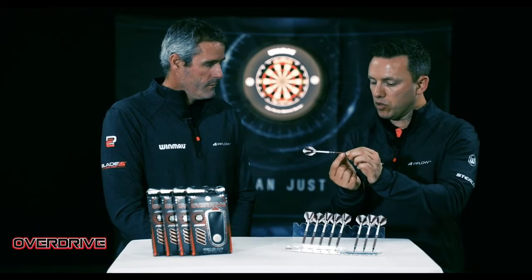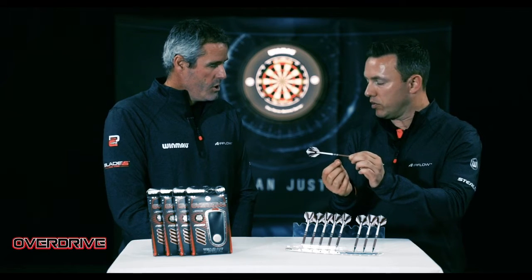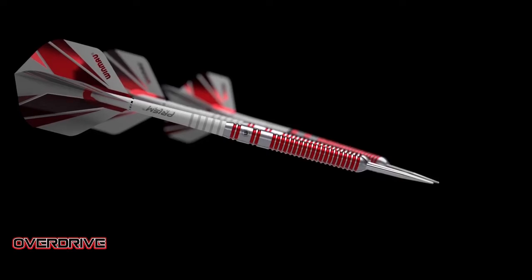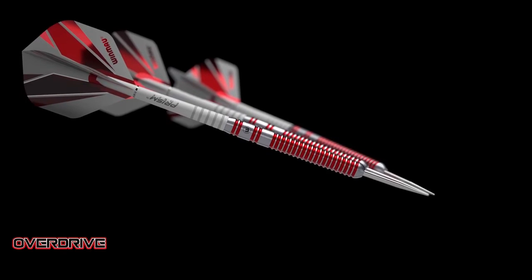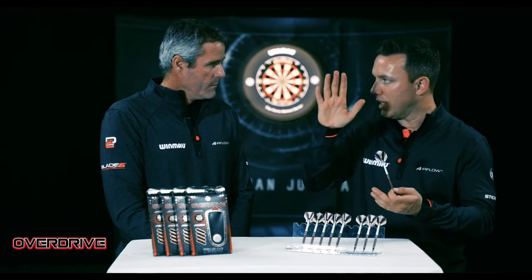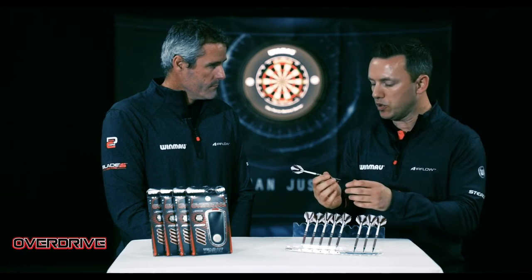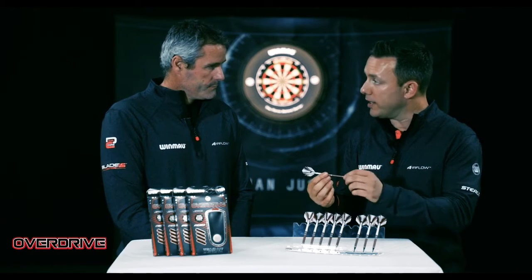But if you hold it towards the front of the barrel as well, I really do think that's where this dart comes into its own. Because you have moved your grip across the front, the middle, and the rear. You actually said that in all places it felt quite soft to come out of your hand? Yeah, it came out of my hand and it glided out, as opposed to shooting out, or in some cases when the dart climbs to the ceiling before it goes into the board. I think this came out really smoothly, and I think that's testament to how it's weighted.